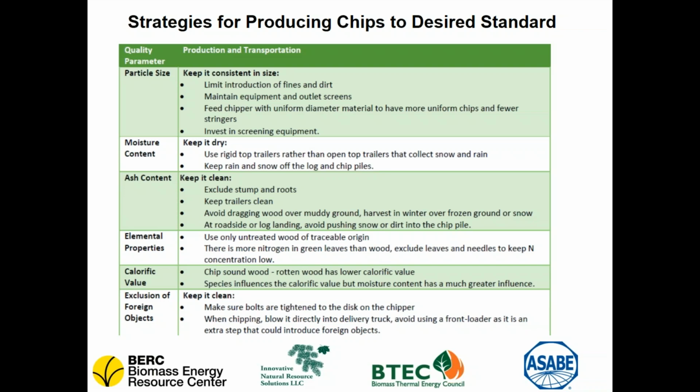But in the user guide, key things that it points out is getting the particle size right, not degrading particle size during handling, those kinds of things. But probably one of the most important pieces of equipment chip producers need, other than a chipper with sharp knives, is a good chip screen. Unfortunately, most chip suppliers rely on industrial customers to screen after delivery. But as this small user market develops, small boiler operators, district heat, are going to rely on the chip supplier to pre-screen material to take out the overs and the sticks, as well as the sawdust and the fines. And so screening to assure particle sizes on spec for the boiler manufacturer specification is going to move more and more to the chip supplier.